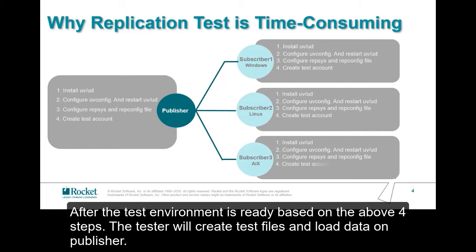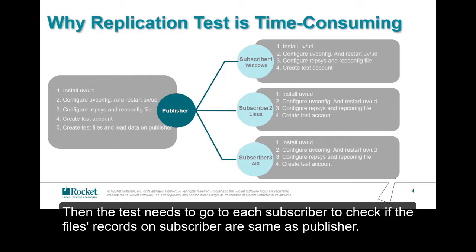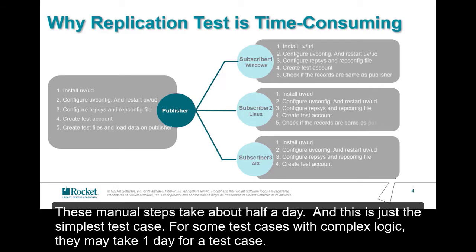After the test environment is ready based on the above 4 steps, the tester will create test files and load data on publisher. Then the test needs to go to each subscriber to check if the files records on subscriber are same as publisher. These manual steps take about half a day. And this is just the simplest test case. For some test case with complex logic, they may take 1 day for a test case.